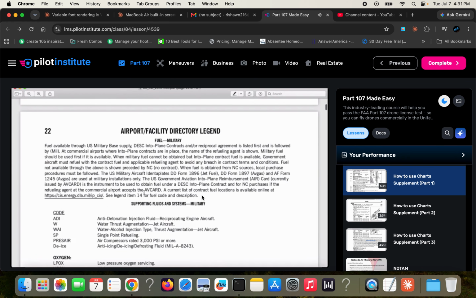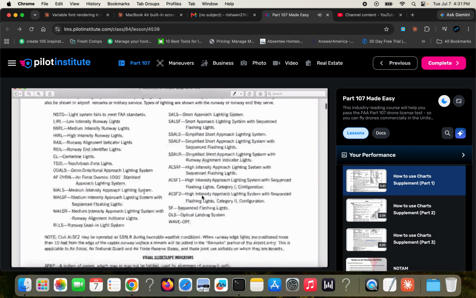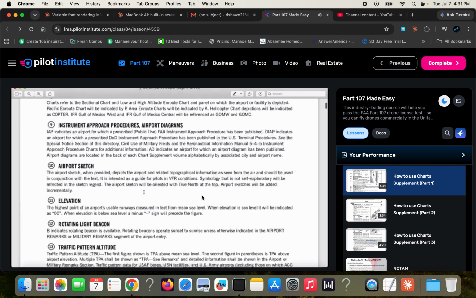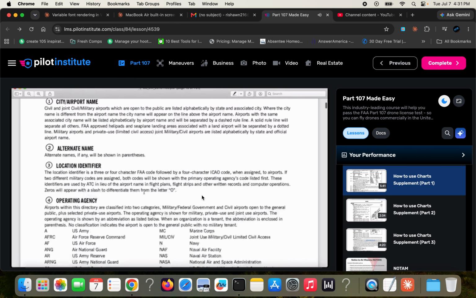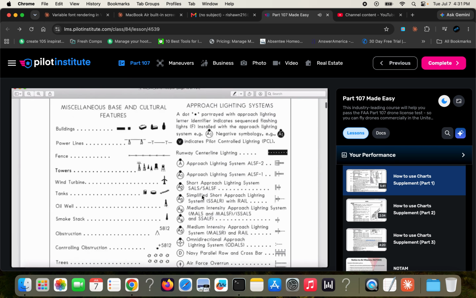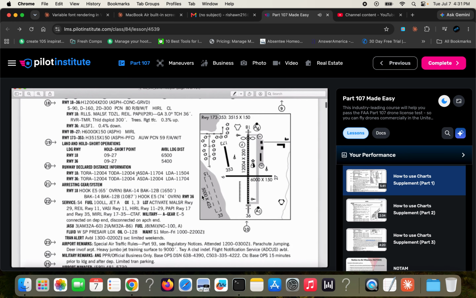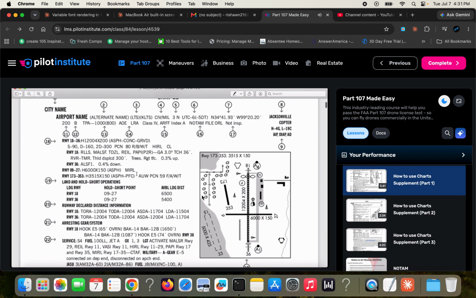So I'm not going to go over every single one of these, obviously, because it would take basically just 5 hours of one course just to do this. So I invite you to go over and be curious, to go over this and try to read as much information as you can. And when you don't get it, then just go to the description right here that I'm showing you.